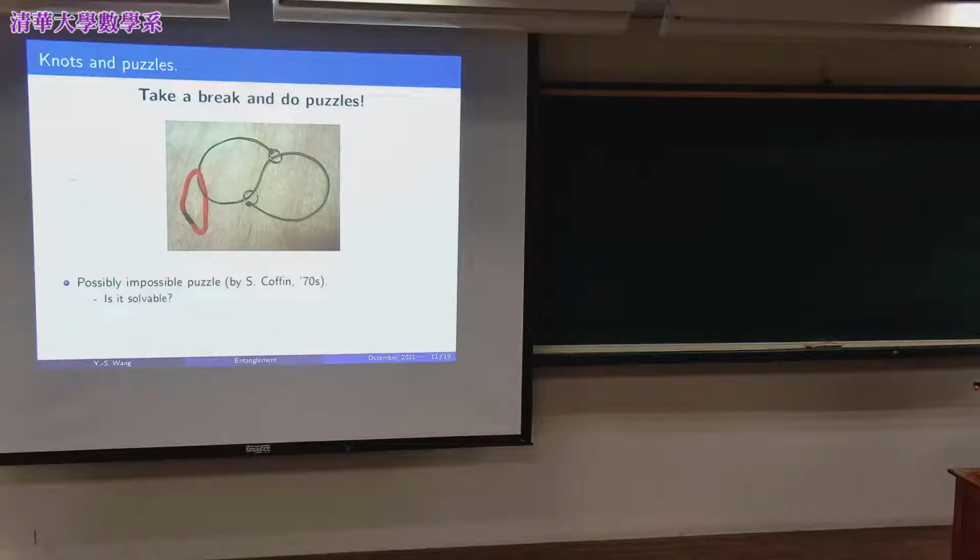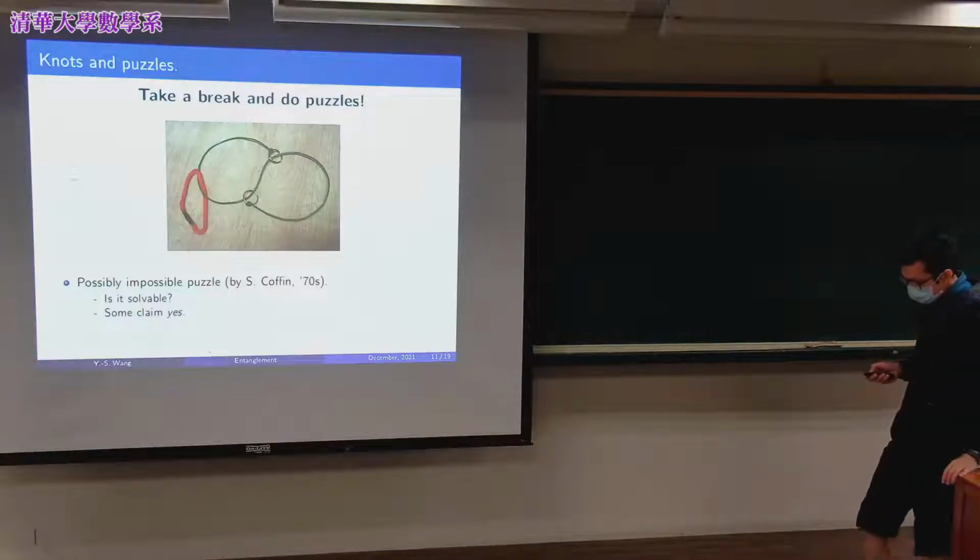So he started to wonder, is it really solvable? But what's more amazing is that after he published the puzzle, some people said yes, it's solvable, and at least one solution was published in a book. But as you can see, there are too many possibilities. You can pull this loop around another loop, you can pull it up, you can twist it. So the solution is very, very complicated, and people just cannot verify it. So it remains a difficult question for many puzzle makers. They are still not sure whether it's really solvable.